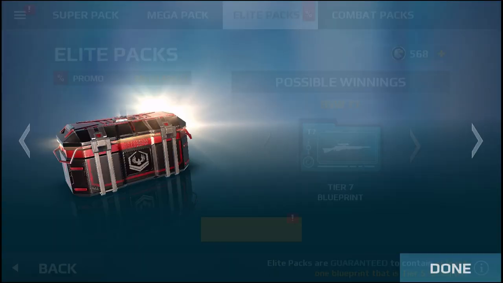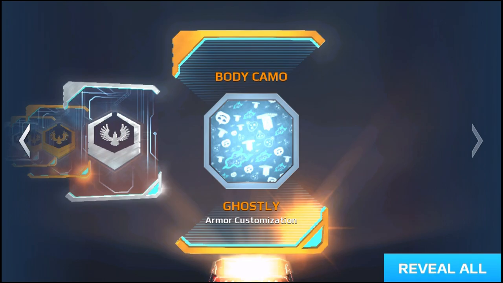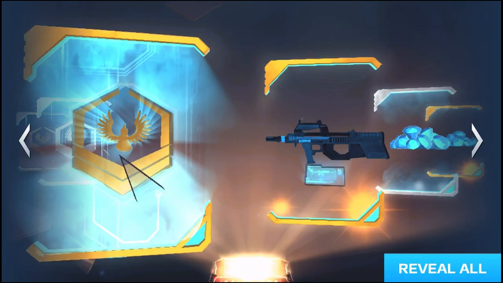This is our last elite pack. Let's get something new. Probably not, though. I'm going to open each one individually. I got ghostly camo. Like, I don't need that. Okay, got the rod. This is FS80, DBS, Raytog, and we got a mastery kit.